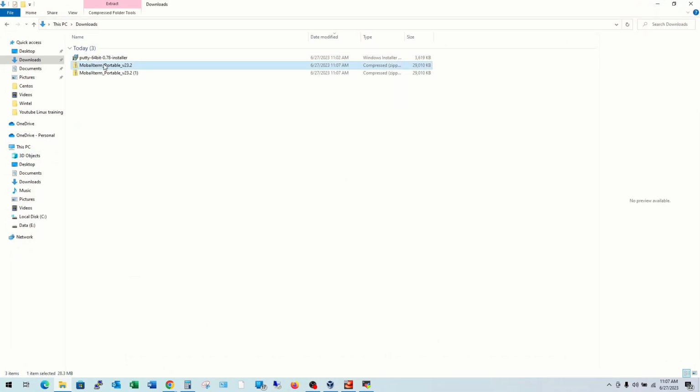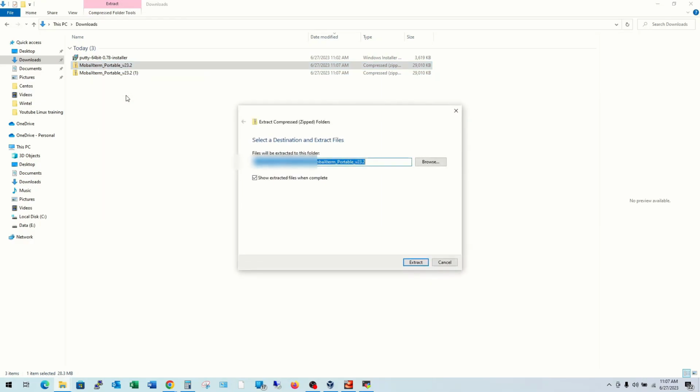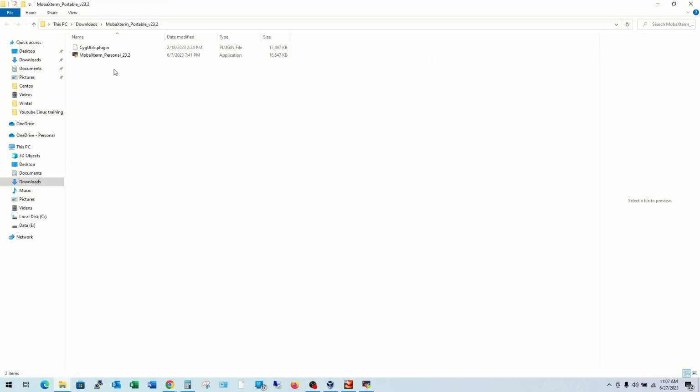So this is the zip file. I'll just extract this file, and so this is the tool you can download. Double click.